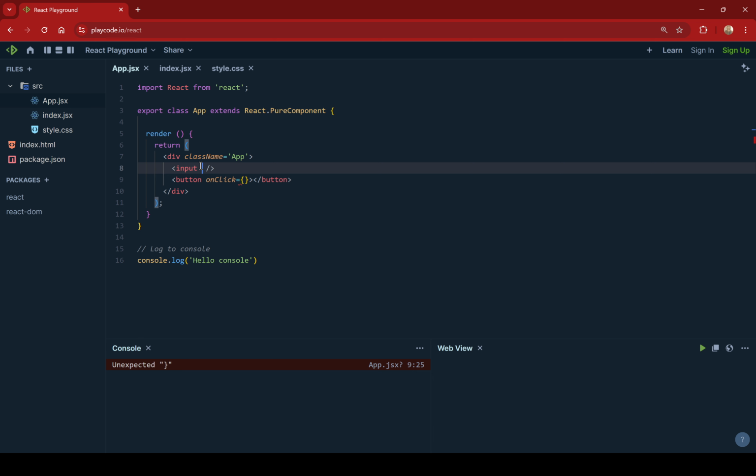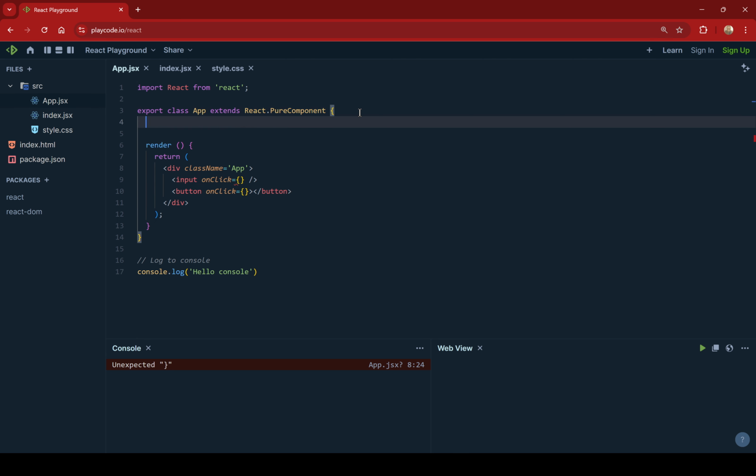The reason is this: a function will be attached to the click of this input. So when there is a click event on a button, that function that will be attached to the onClick on the input is what will trigger. So we need the onClick here. Then of course it's time to create our function. So we'll create a very simple function.